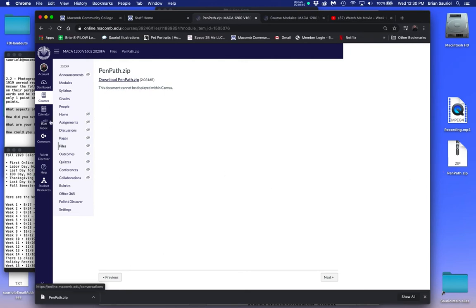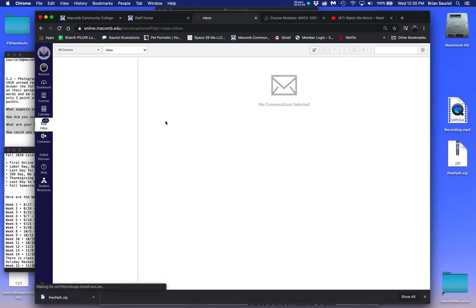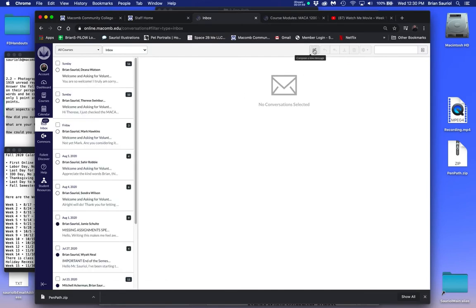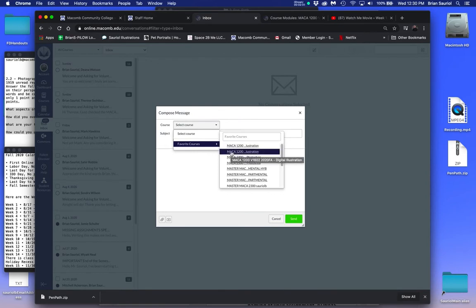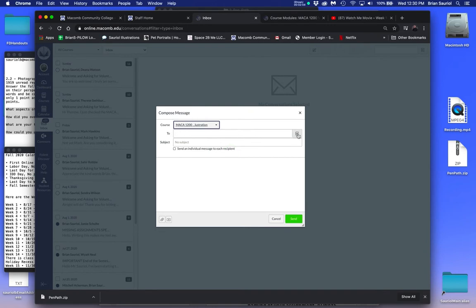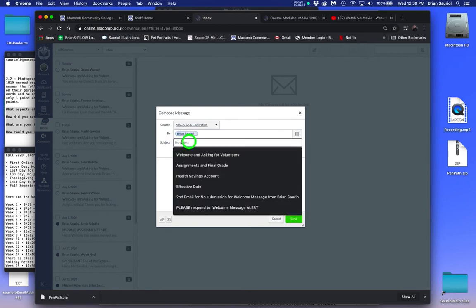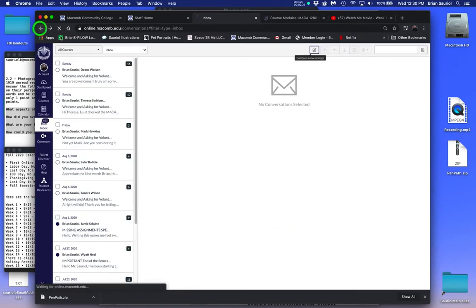If you go in the inbox, see the inbox right over here? Click the inbox, and in this inbox, click new to compose a new message, and then choose your class. However many classes you have here, I'm going to make sure this is my fall one right here. So there's the fall class, and all you have to do is click this button here and hit teachers, and then send Brian Sorial a message. So type in here, I have a question about the asset files or guide to pen and path, and I'll respond to you, okay? So right now I'll cancel that and I'll go back to the module.